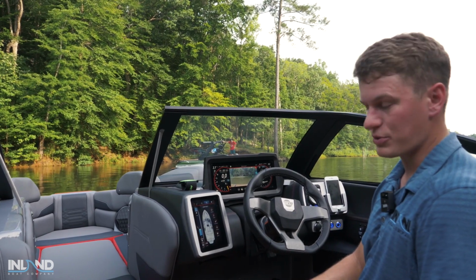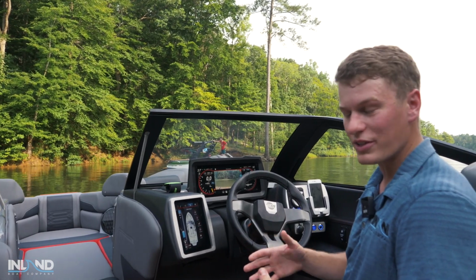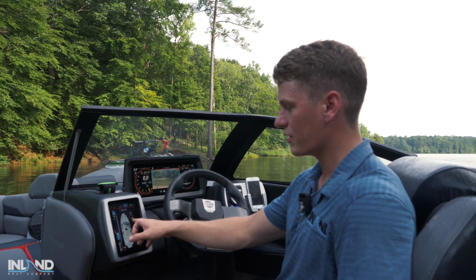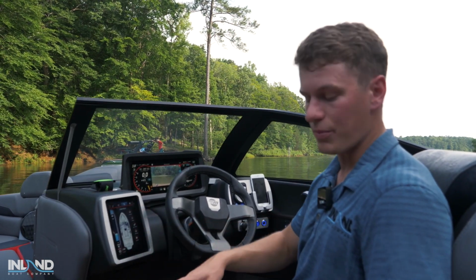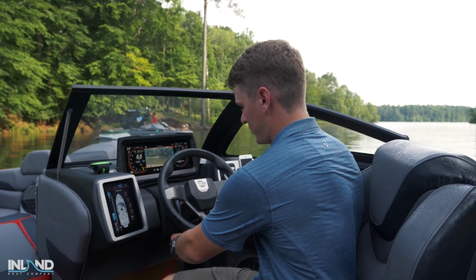You've also got the optional driver seat heater. Whoever's purchasing the boat typically is the person driving. It's a common trend. So we've made it an option to not only have heaters, which you can hear there, but a driver seat heater to keep the driver warm and extend your season a little bit longer.